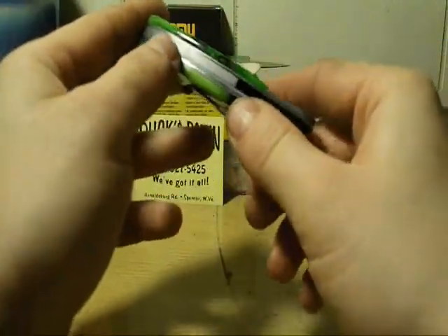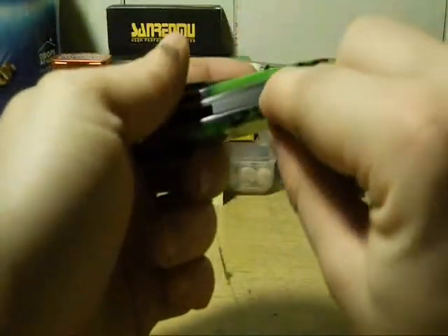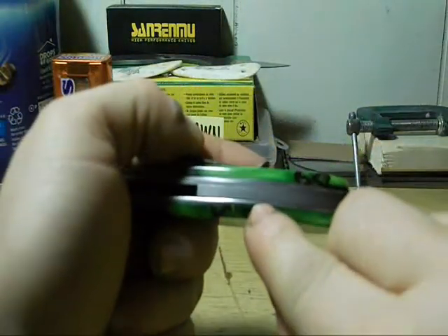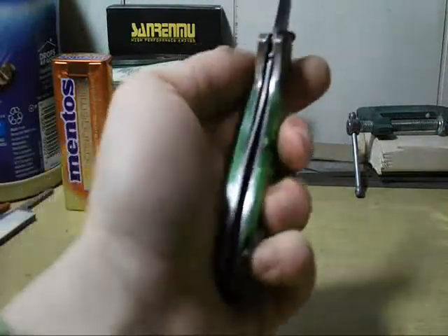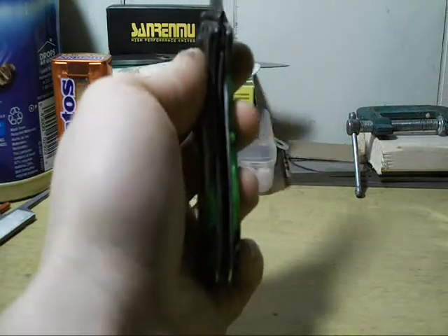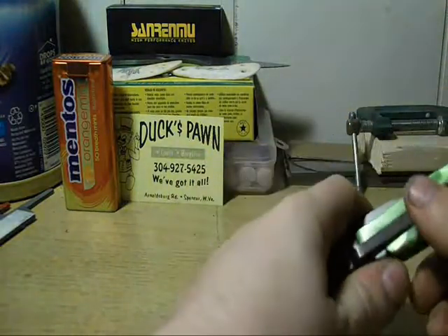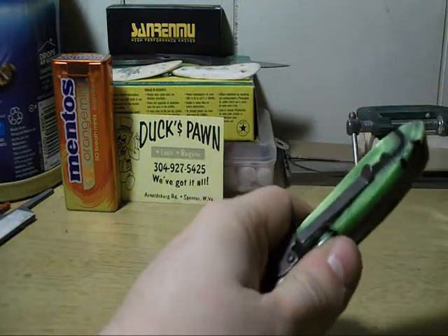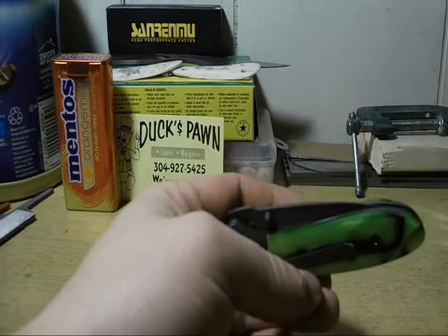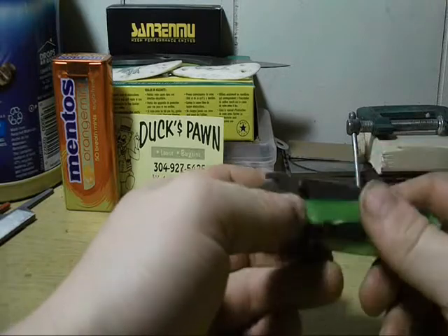This knife I had sold, but it came back to me — this part right here, the back spacer, was cracked right here. So I called the company and told them about it. They asked my last name and said, 'We'll get another one out for you.' I asked if they wanted the cracked one back and they said, 'Nope, you keep it — we stand behind our work.' Cool beans.